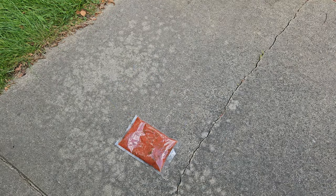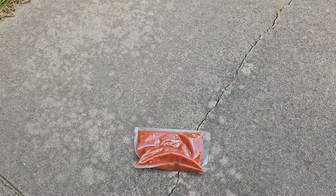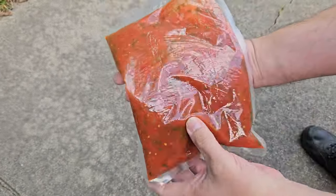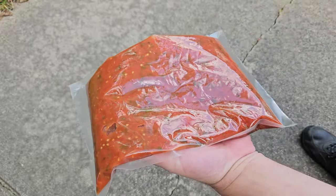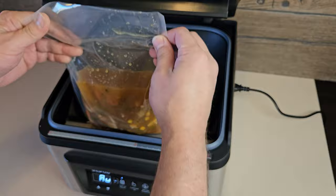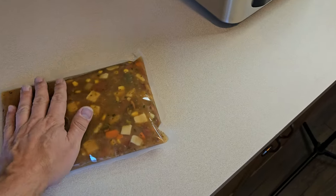Out of purely idiotic curiosity, I wanted to see how durable these bags and the seal are, so I decided to try dropping it on the cement driveway several times from about seven feet up. Some obvious scratches on the bag, but not a split, tear, or even leak to speak of. Not too shabby. But salsa is still a bit viscous — it's not entirely liquid. How about some brothy beef soup? The results are no different: perfectly vacuumed, perfectly sealed.